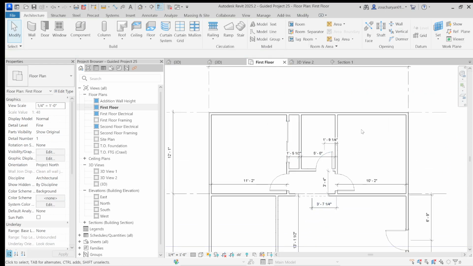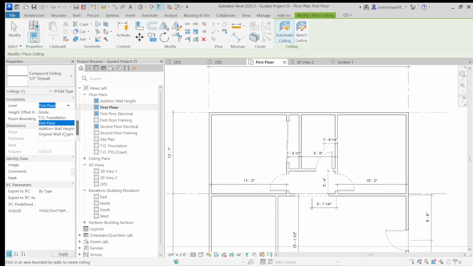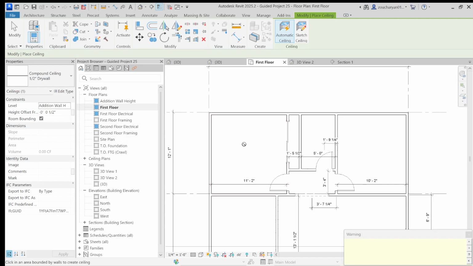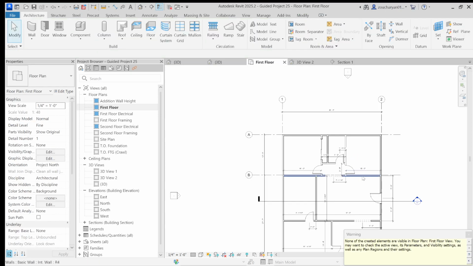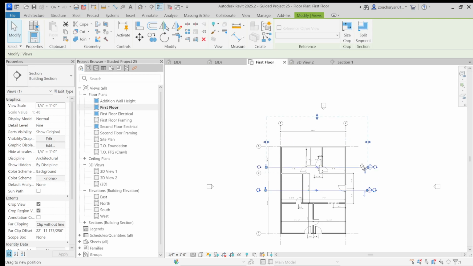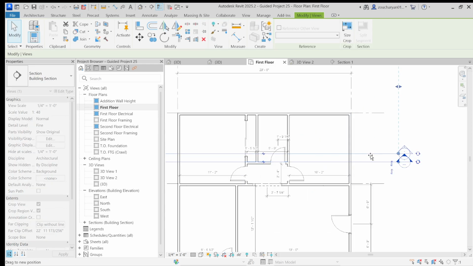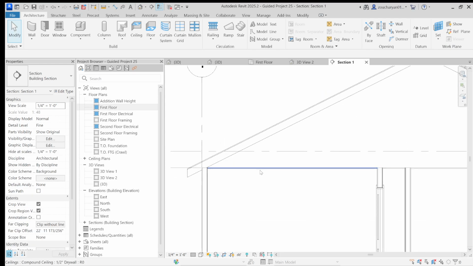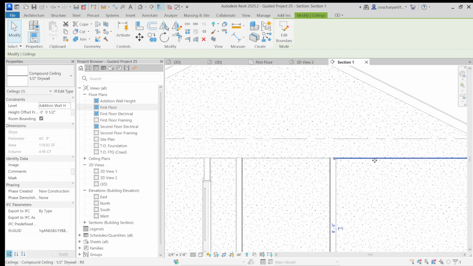And then we need to do the same thing for all of the rooms in our addition. So this one, since we know that that system works, we're just going to go addition wall height -1/2 inch in all 5 of these rooms. 2, 3, 4, and 5. I'll move my section just to double check those, but I'm pretty sure that those are going to be placed correctly already. There I see ceiling, ceiling, ceiling, ceiling.